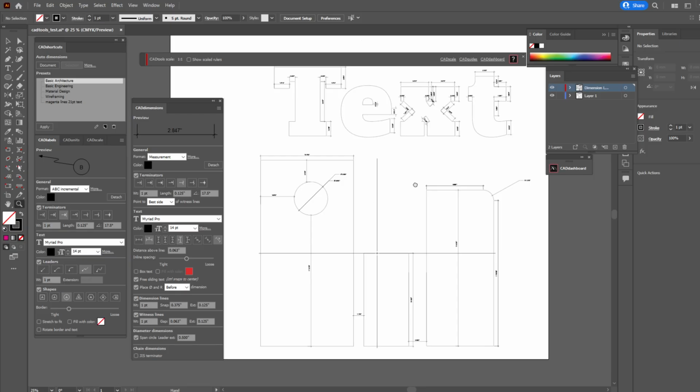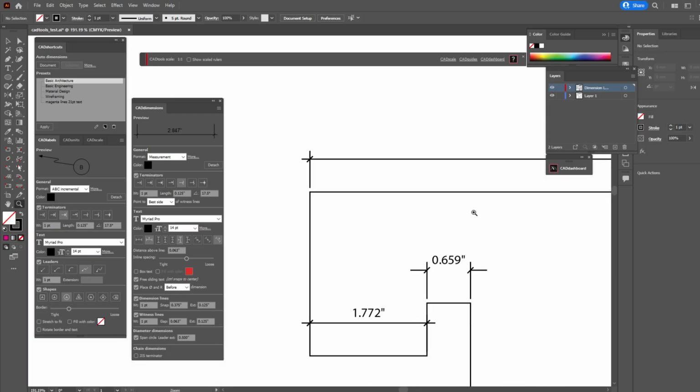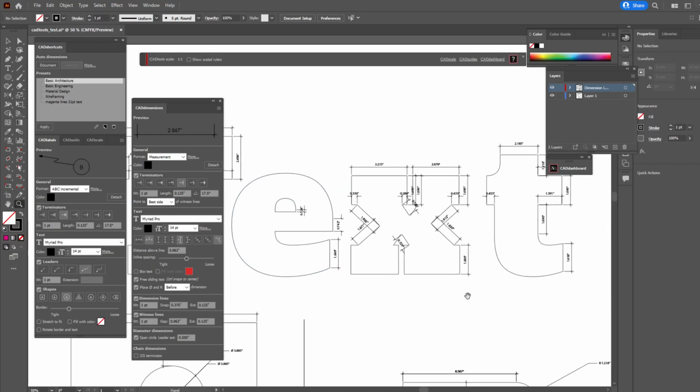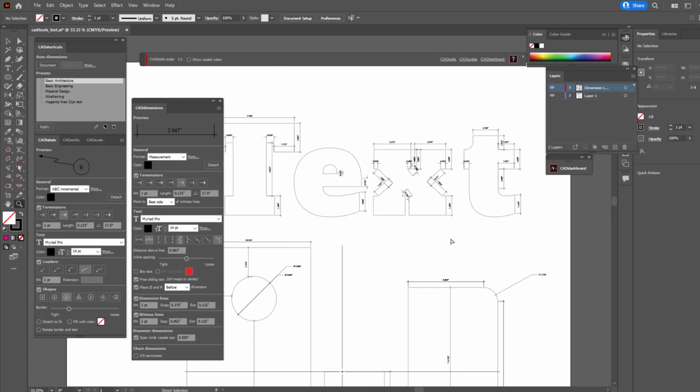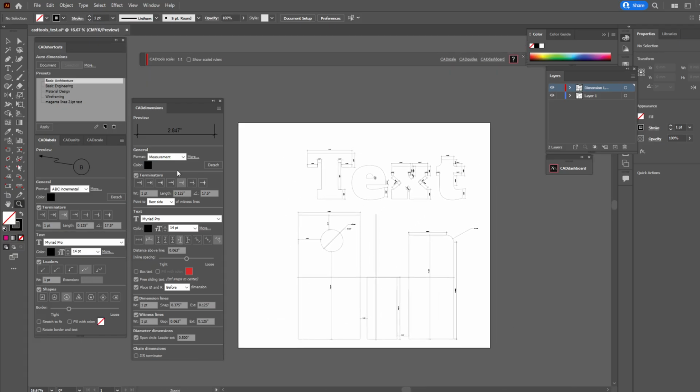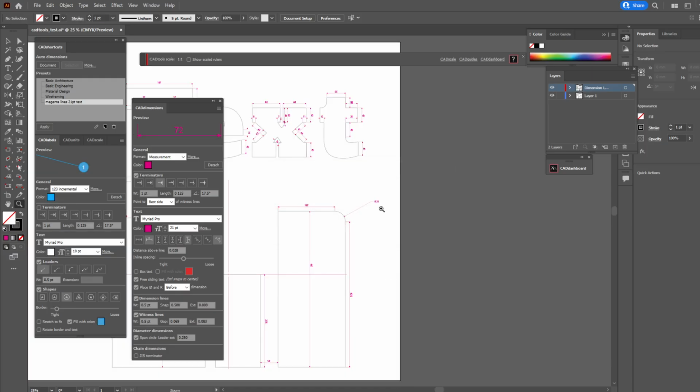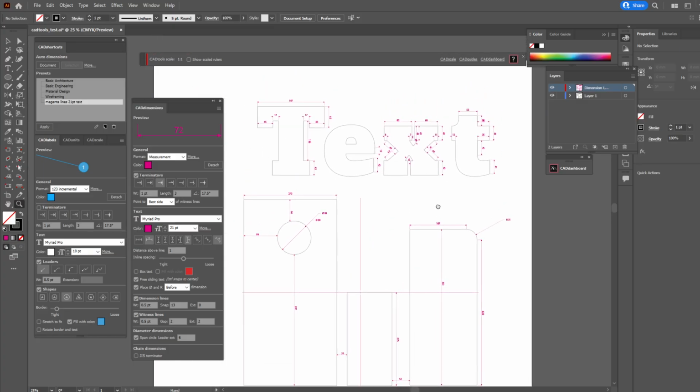Let's go back to... Oh yeah, it's done this one too. Look at that. It's dimensioned absolutely everything, which is a bit overkill for our purposes. But anyway, let's go back to our shortcuts and apply our shortcut, update all art. Perfect.